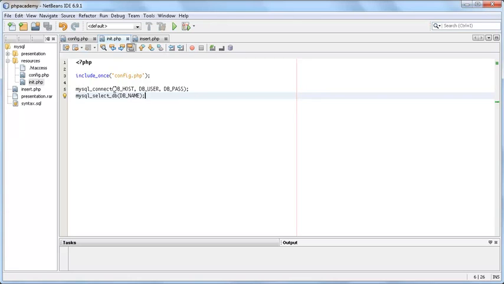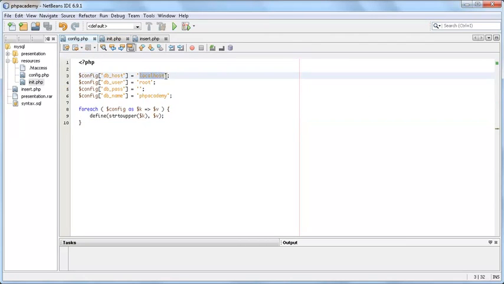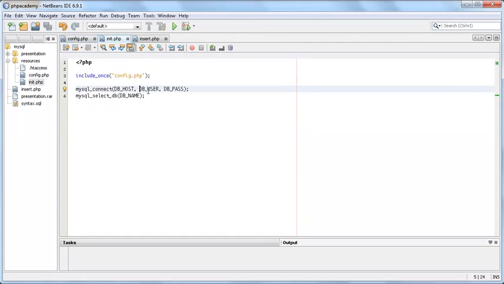You need to pass it 3 parameters: the host or the server IP address or name, which in our case is localhost, the username with which you log into it or access it, and the password associated with it. Finally, you'll need to select the database, and you just need to pass it the database name.